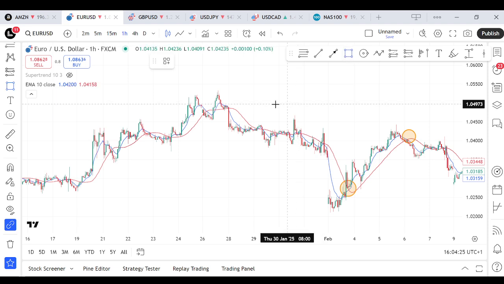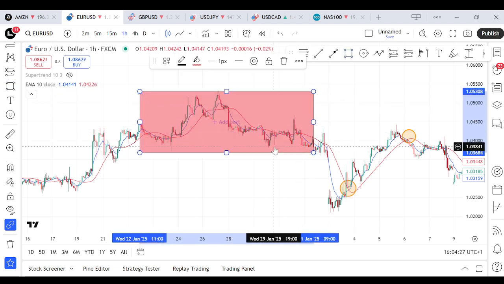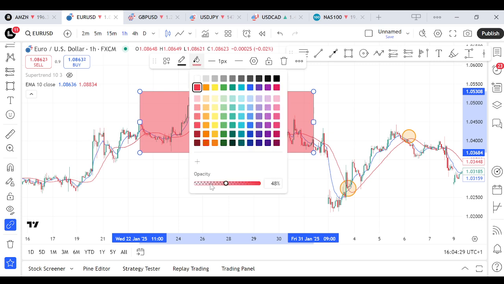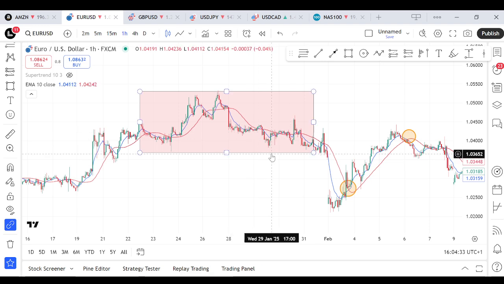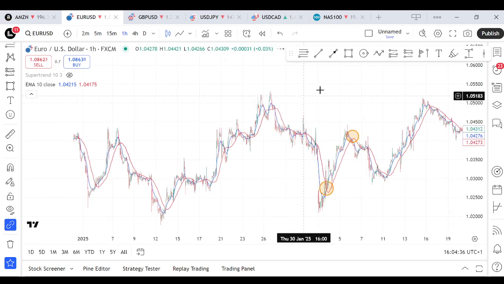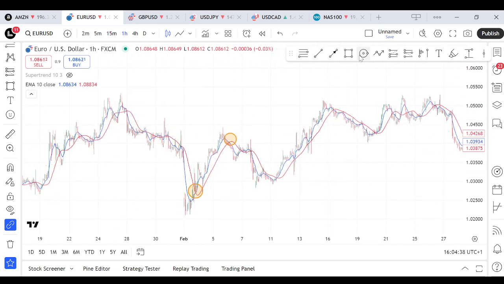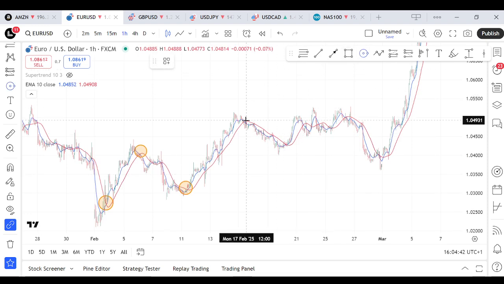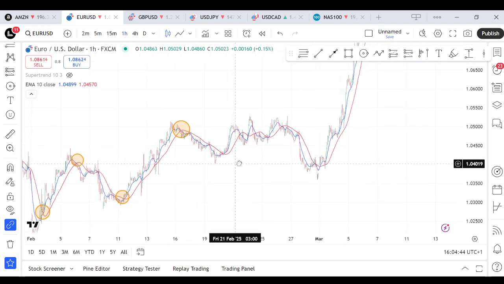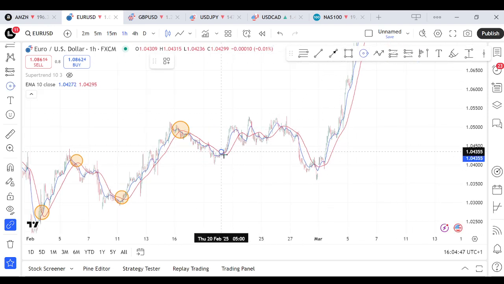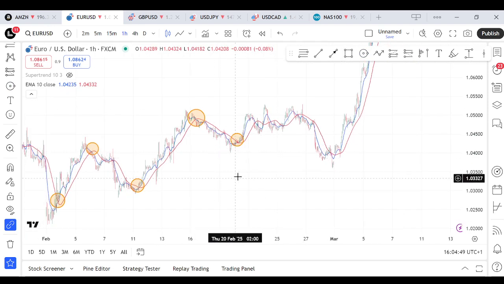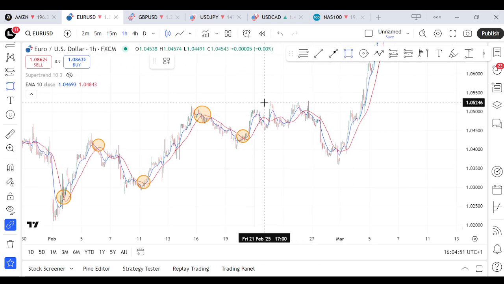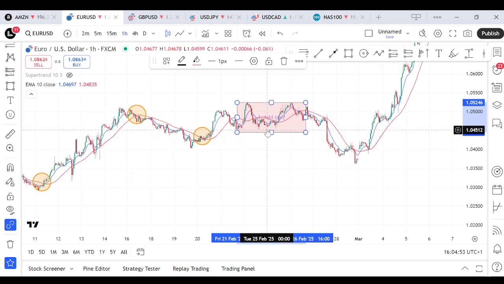Avoid trading with this in ranging markets like this one, as price can keep going up and down without giving a clear buy or sell signal. So you only use it in trending markets like this one. You have the crossover here, peak a top here after break of structure to the upside, have another crossover here, and so it keeps going, and not in ranging markets like this one. This is a ranging market and you have a lot of false signals.